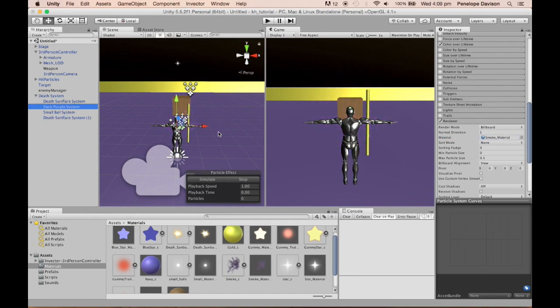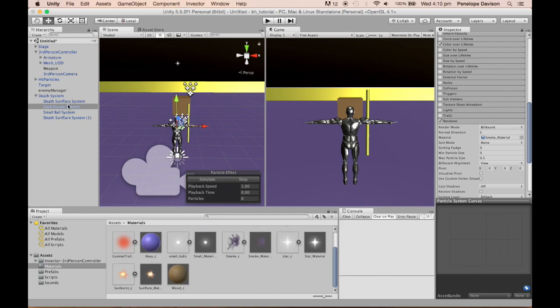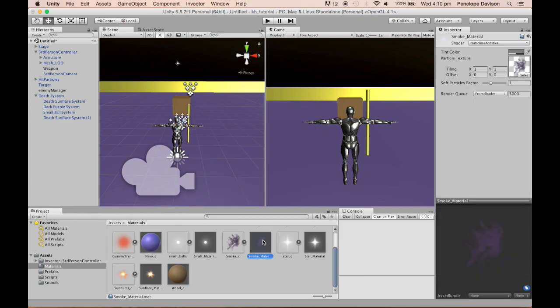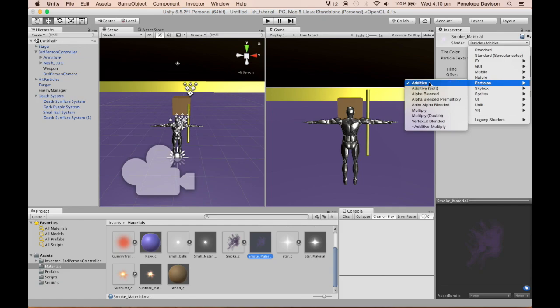One change I'm going to quickly make, however, is dark purple system. If we remember those clouds that come up when the enemy dies, they're really dark and dense. Right now, this system's coming up really light. The difference that I'm going to make with this particle system, but not any of the others, is I'm going to find its material, click on it, and change its shader. All of our particles have been on additive. These, as far as I can tell, just seem to be different layer effects. It just changes the way these particle systems work.